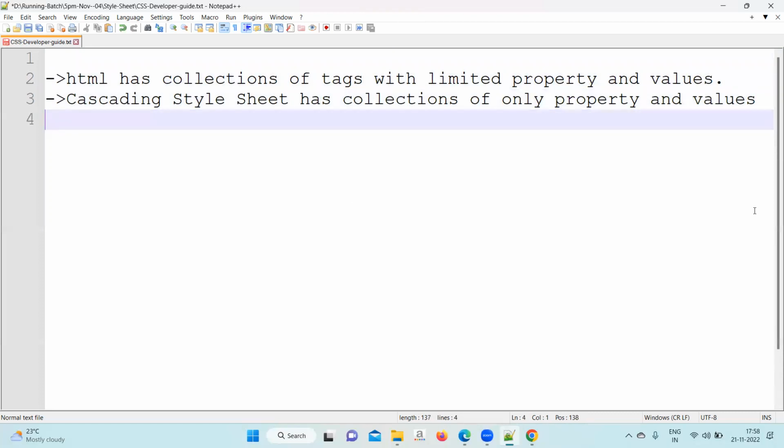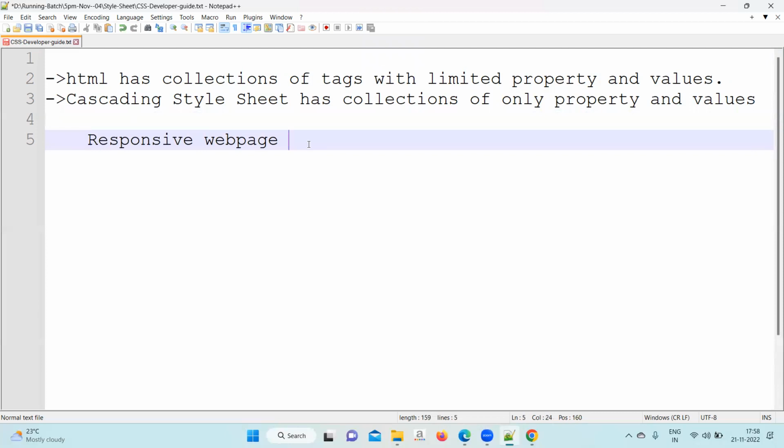We'll write here, when we design a responsive web page, responsive web page equals HTML tags plus CSS property and values.